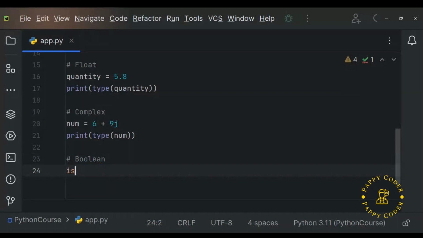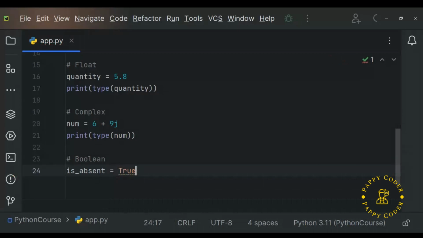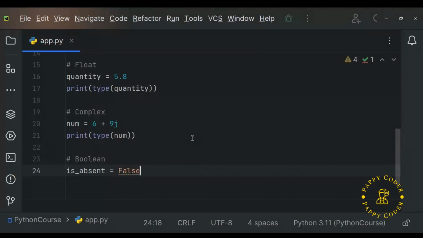Let's say is absent. We can set this to either true. True is one of the reserved keywords in Python, and we can also set it to false, which is also another reserved keyword.